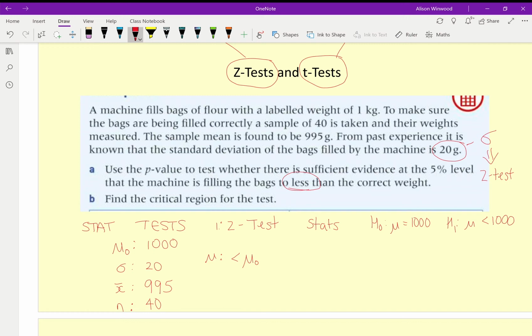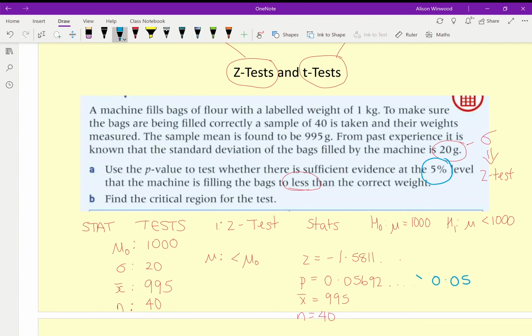Then click calculate, and we get a Z value of negative 1.5811, a P value of 0.05692, X bar and N, which is the stuff we input anyway. Of those four values, the P value is the important one, and we're going to compare that against our significance level. So how does that compare with our significance of 0.05?